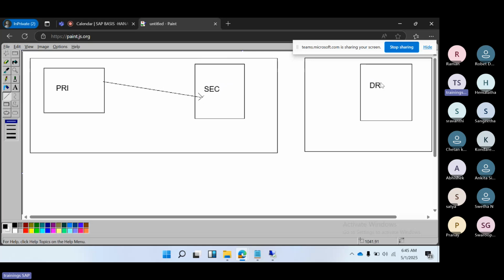Then DR also requires the data, so primary to DR we can also configure the same. For primary to secondary we use either sync or sync mem, but for the DR side we have to use async to avoid performance issues. Log replay is common, but only on the production side and DR side.